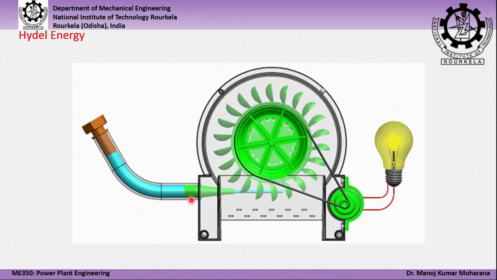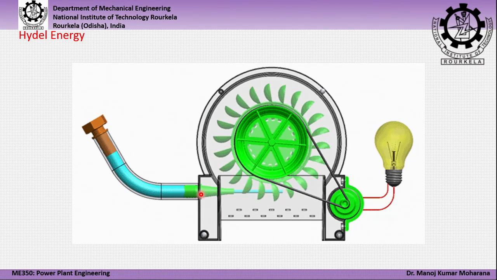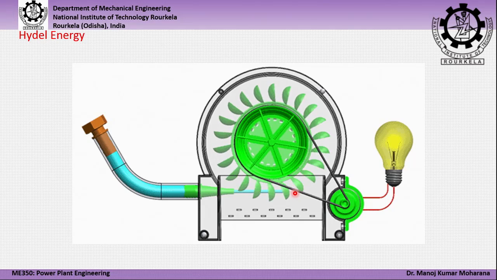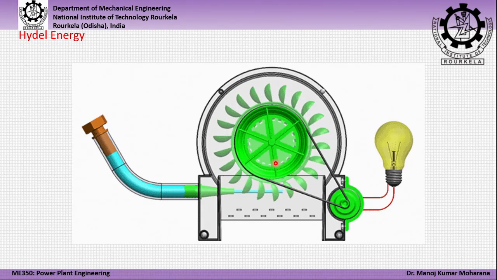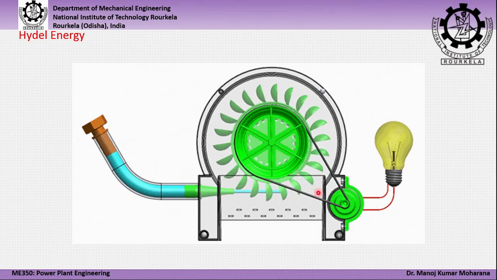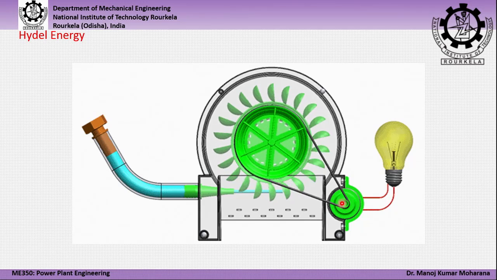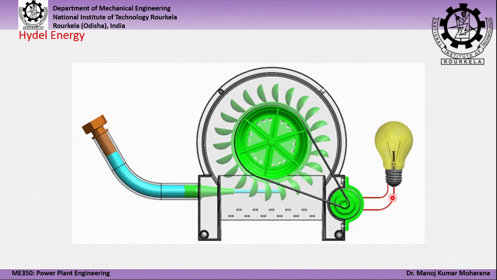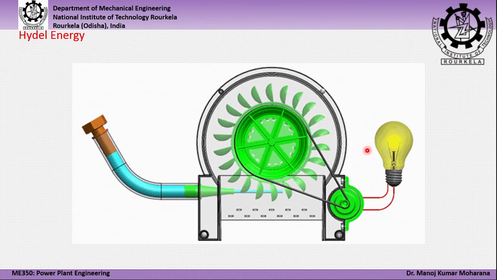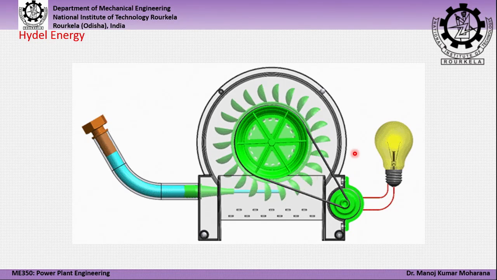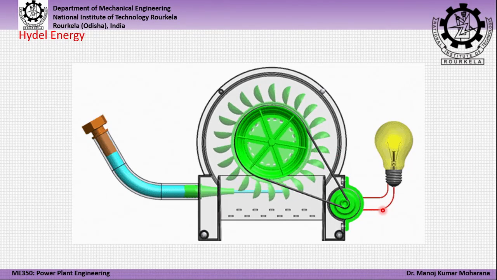In this case we allow the water to flow through a small passage, and it strikes a turbine. When it strikes the bucket of the turbine, the turbine rotates, and the shaft of this turbine is connected to the shaft of a generator, so the shaft of the generator rotates, and finally we obtain electrical energy, which can be used as per our convenience. So here also the basic concept of generating electricity remains the same, the use of an electrical generator.